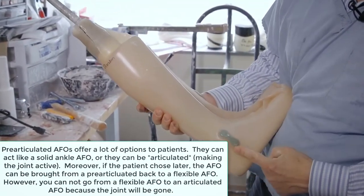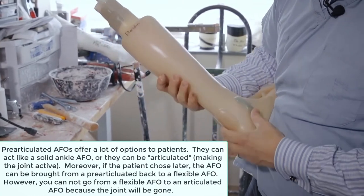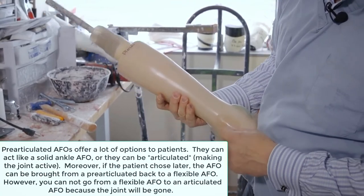And you can see this particular joint is in there. And that would be a pre-articulated. And this is the plantar flexion stop before we cut it, if we did cut it.